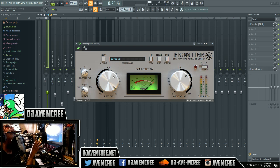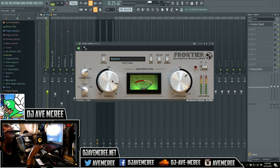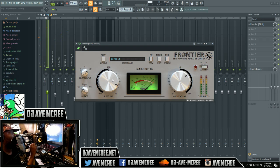But you can hear different elements of the clap. The clap is layered, but at this threshold, you really can't hear that. But if I was to turn up the threshold a wee bit more, you can actually hear the semblance of the layer. You can hear it loud and clear. So with that, just use soft clipping to your advantage.